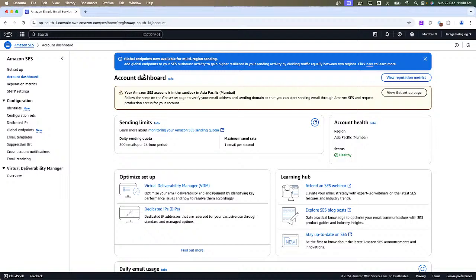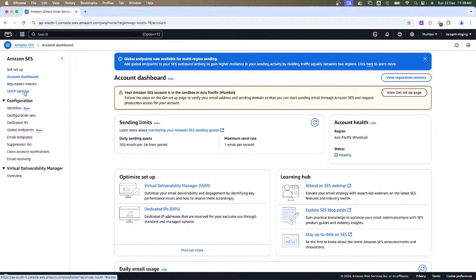Also you can templatize emails. So that's where you can have email templates. If you want a nicely structured email, you can use Amazon email templates. You can have a suppression list, like if you want to block any emails and you don't want the application to send emails automatically to particular addresses, you can block them here. They also have reputation metrics, which show how many emails bounced back, or how many users don't like our emails and want to unsubscribe or block them. That is called reputation. You can even see it has SMTP settings if you want to use your own SMTP servers.